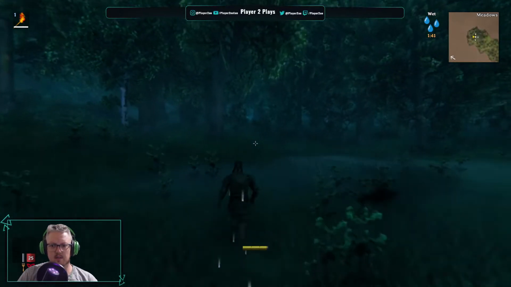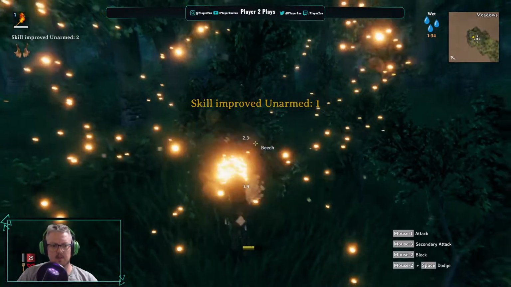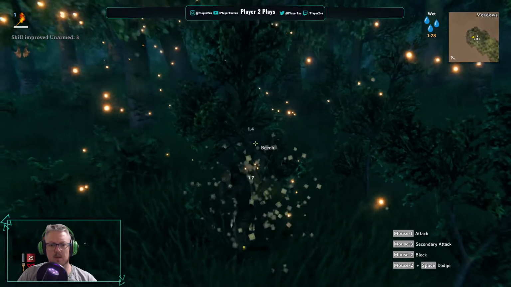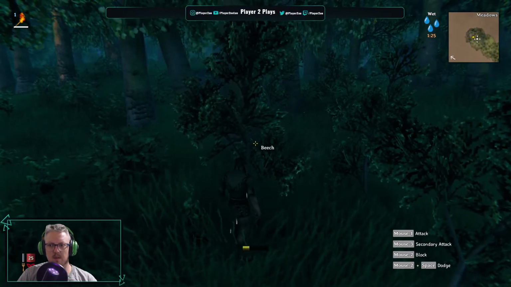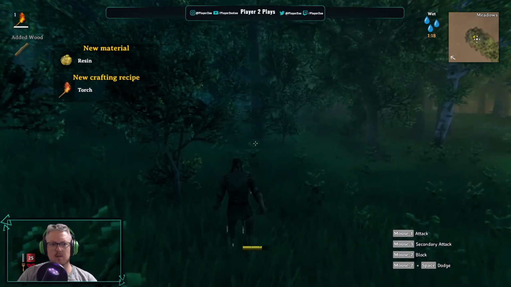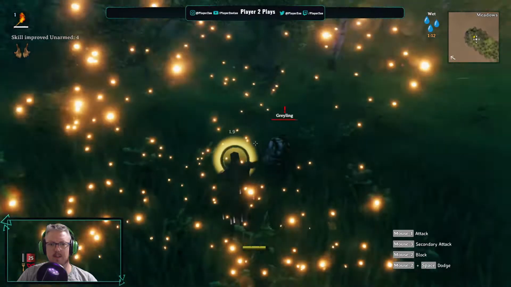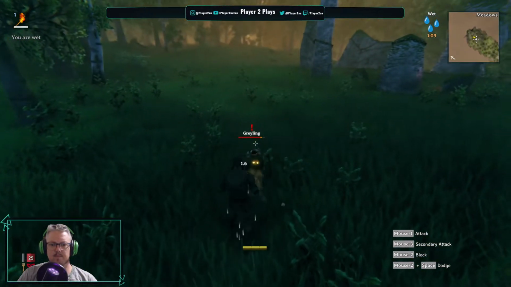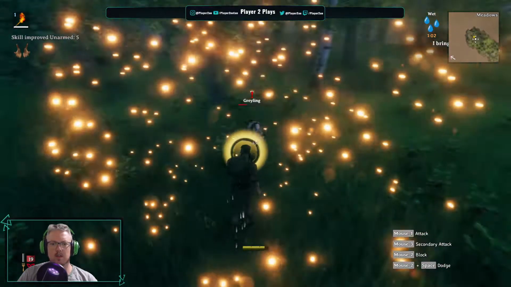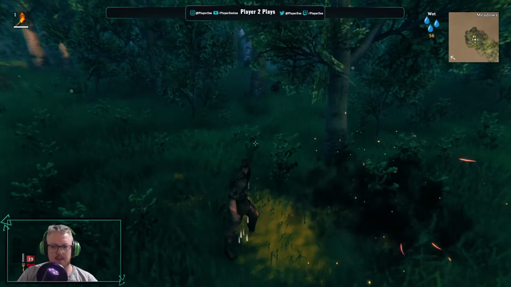Alright, so, as with a lot of survival things, the first thing you're going to need is some tools. So, let's punch down one of these small trees. At least the rain has stopped. Alright, there we go. So, the crafting recipe. These guys are called Greylings. They're more of an annoyance than anything else at the moment. I wish I'd actually had the time to just build a club first, but there we go. He's dead. He's down. So alright.